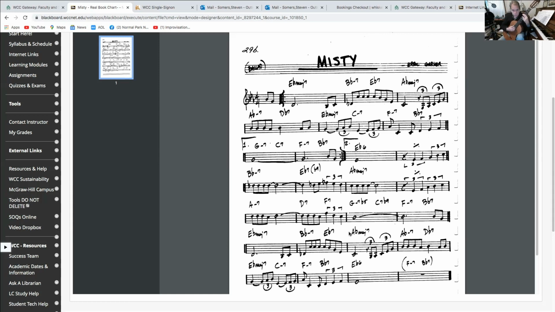It seems like it's going to G flat, but then you go back to the E flat, and a 1, 6, 2, 5 in E flat. And then a little turnaround, G minor, C7, back to repeating the A section.